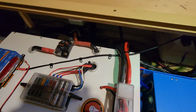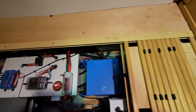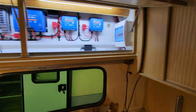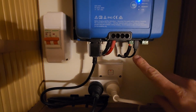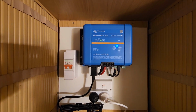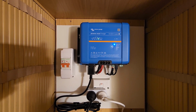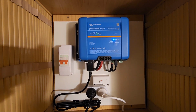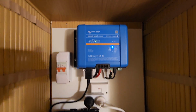So you can use the Cerbo GX to remotely turn that on and off. So this is that new wire, and that runs all the way through here, up through here, and then along, and then in behind here, and then pops out here, and this is it, just there. So that tells my battery recharger when to come on and when to go off, and it just keeps the battery completely topped up automatically. I don't have to do anything. So yeah, that's one advantage of having the Phoenix Smart Charger.